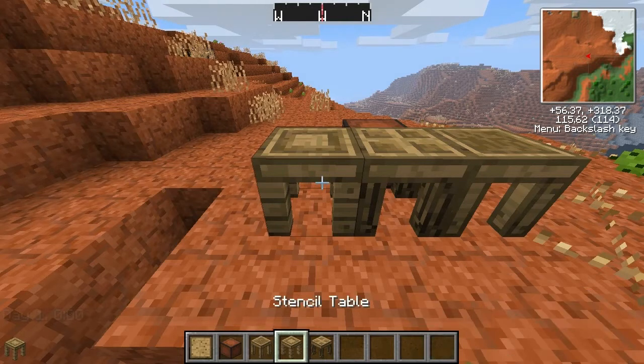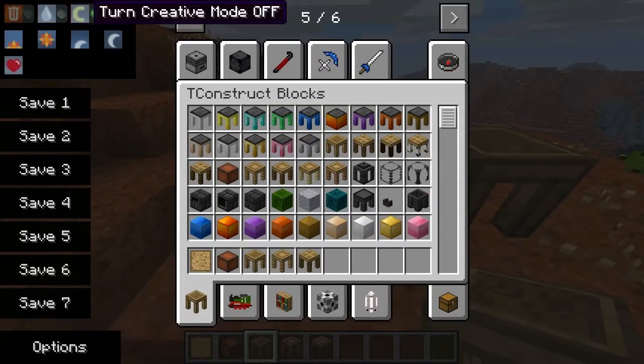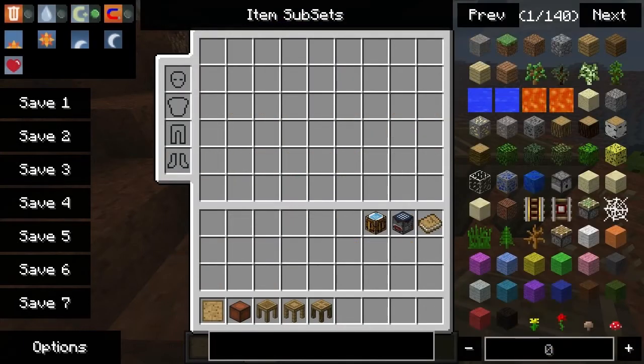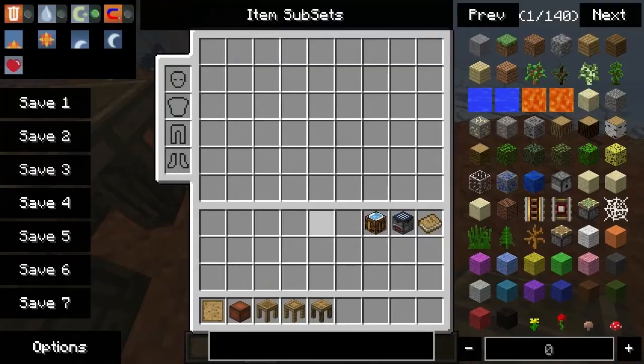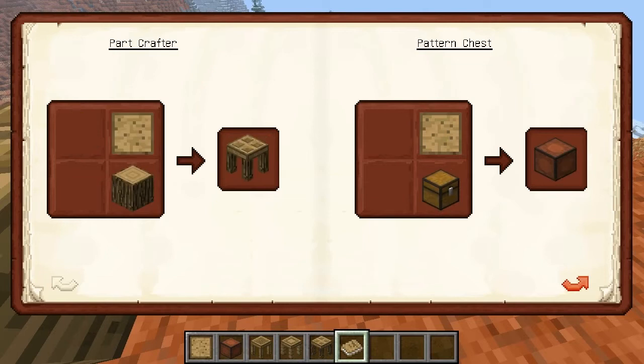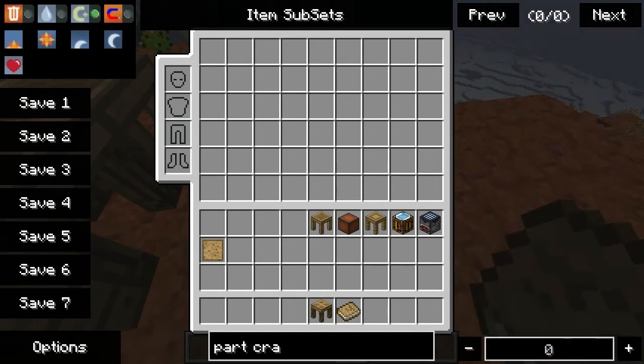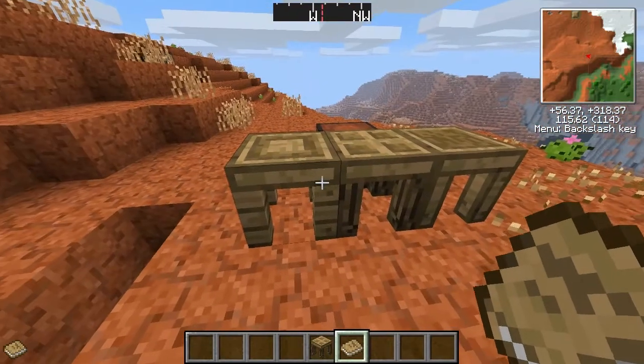So stencil table, so I put them all down, I think. Part builder, tool station, pattern chest. Let's just go back into the book. I'm just going to... Have I got rid of it? Hopefully not. Okay. Alright. So, blank pattern, yep. Stencil table, yep. Part crafter. So I didn't get that one. Maybe that's called the part builder then.